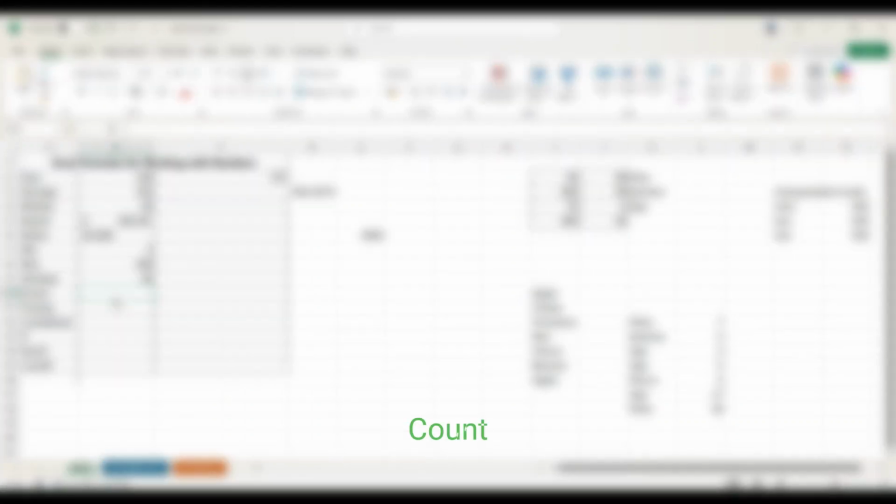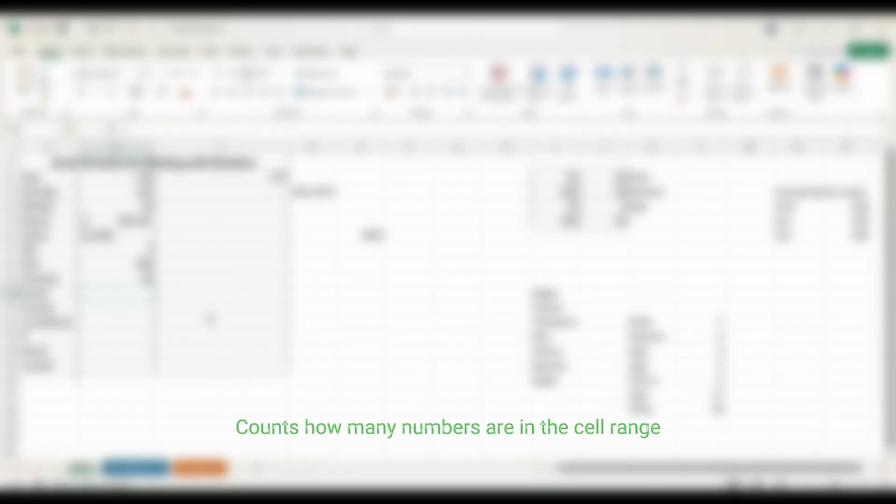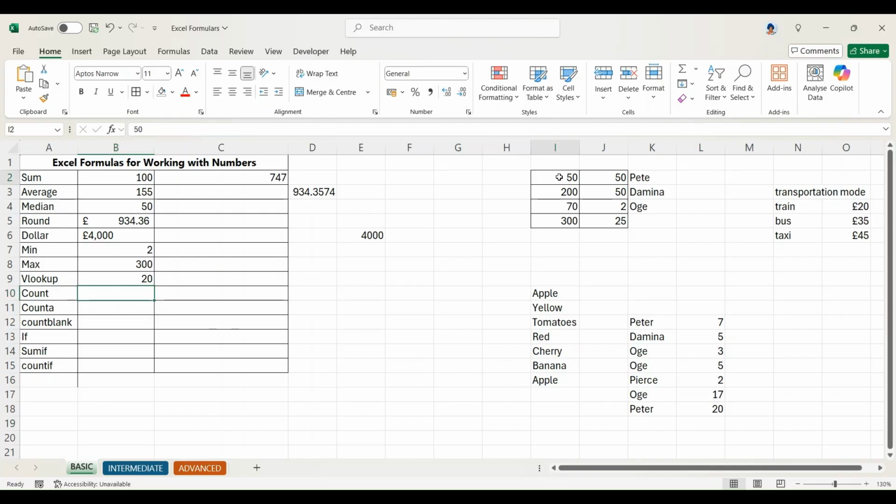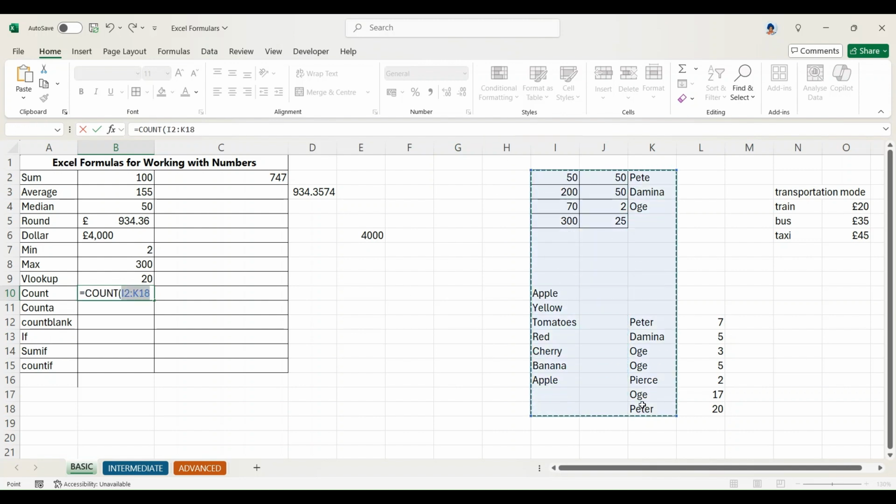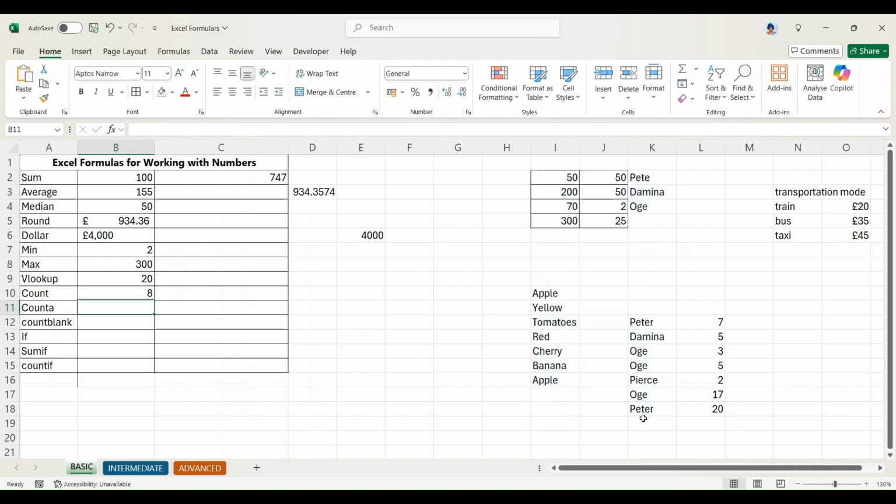Yes, so the COUNT counts all the cells that have numerical values in them. For example, here, let's highlight all this. I want to use the COUNT to identify which of the cells have numbers in them. So I'll say equals count. I'll select that with the tab key, and then I'll highlight what I want to count. Let's say I just want to count this, and then enter key. So it counts 8. As you can see here, 8 is telling us that it is only these 8 cells that have numerical values in them. The COUNT function doesn't count anything that is not numerical. It doesn't count strings, it doesn't count blanks.